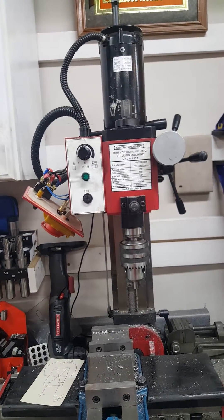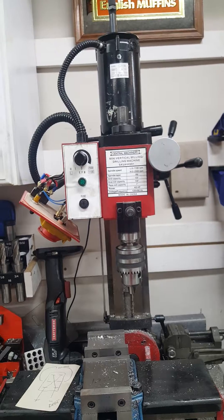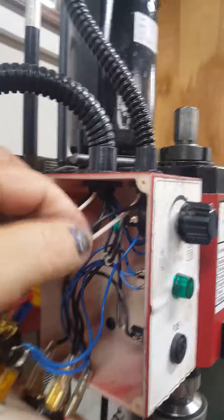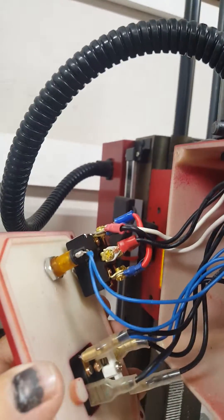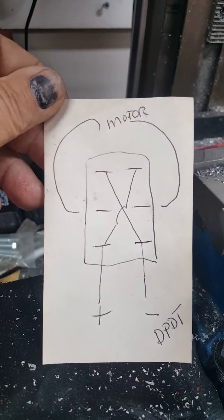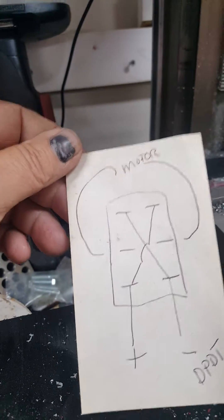Some pundits say you've got to put a capacitor in there to handle any voltage spike, but I think I'll be good if I just turn it off. So I took the wire connectors out of these two, clipped them off, put ring terminals on them, and made two jumper wires to complete the circuit. Here's how you wire a double pole double throw switch: you have to cross it over from corner to corner, then run the power into the bottom and out of the center terminals up to the motor.